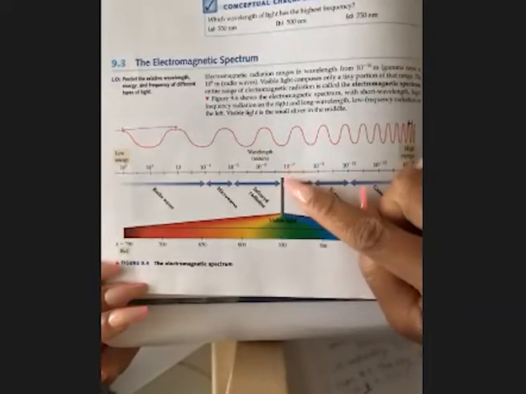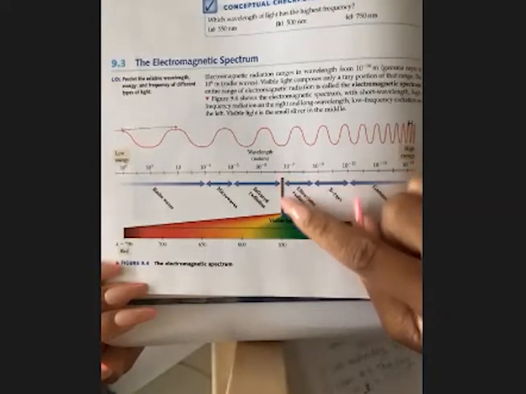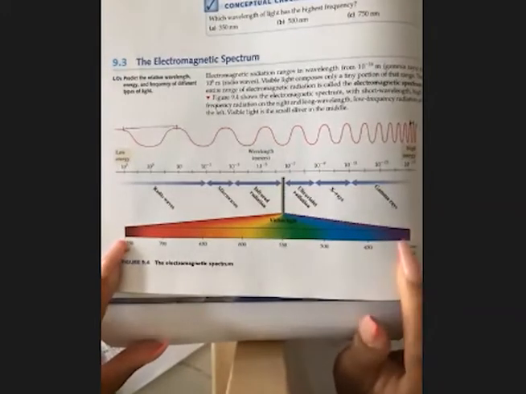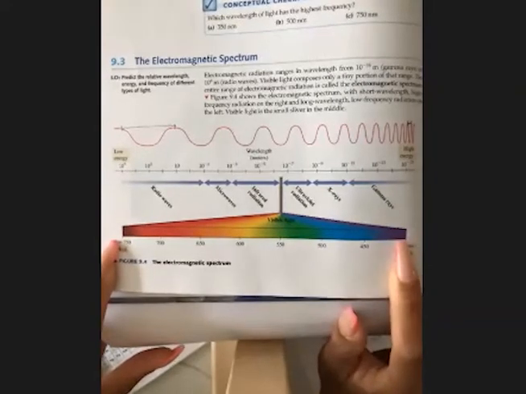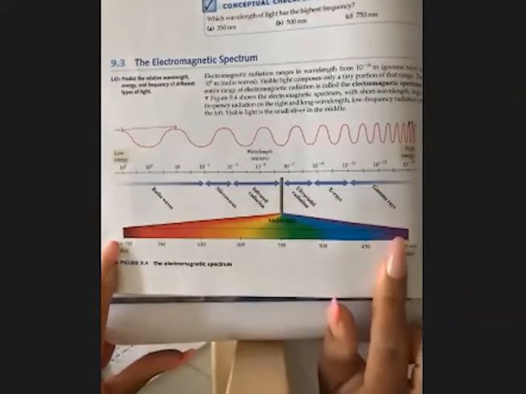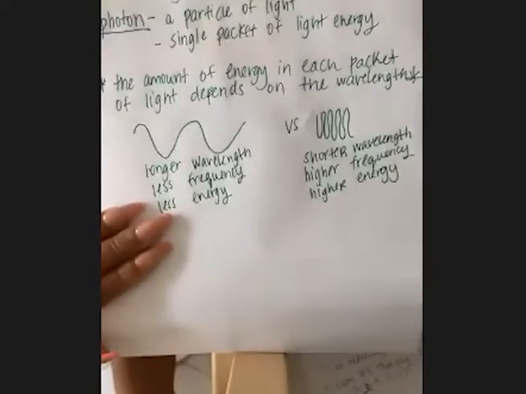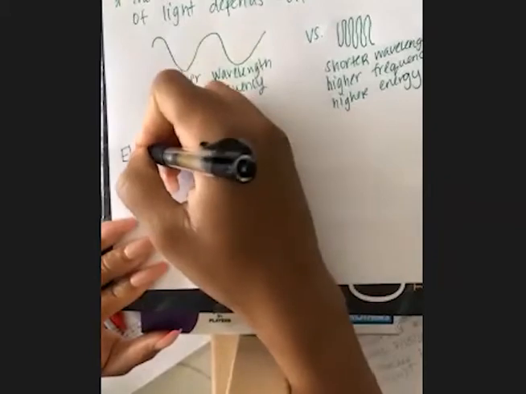This small little portion right here is the only portion of the electromagnetic spectrum that we can see. This is called the visible light, and it ranges from red, which would have the longest wavelength, to blue/violet, which has the shortest wavelength but the highest amount of energy. So I'm just gonna list these out really quickly for you guys, just to let you know the different types of electromagnetic radiation there are, and then I'll keep going. That's in the book on page 288, and you can also just Google electromagnetic spectrum, and that same picture will come up.